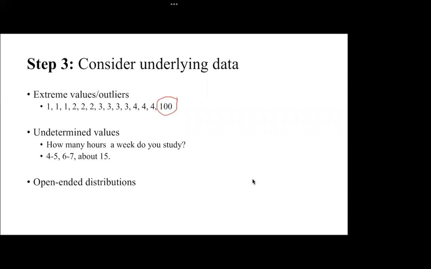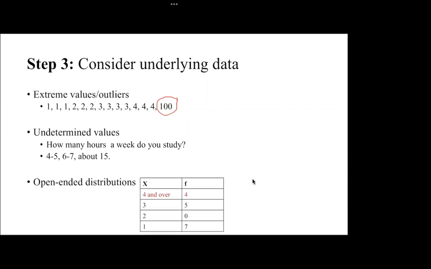And open-ended distributions. Things like, let's say, how many children does someone have, right? 1, 2, 3, 4 or more. So this is an open-ended distribution, can be 4, can be 5, can be 6. So these 4-or-more people can have whatever number of children that is 4 or greater. In this case, average is impossible to calculate because to calculate the average, you have to know every single number in the distribution, but you can still find the median. You can still oftentimes find the median depending on how many open-ended values you have.